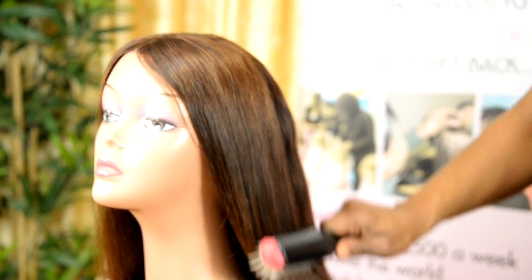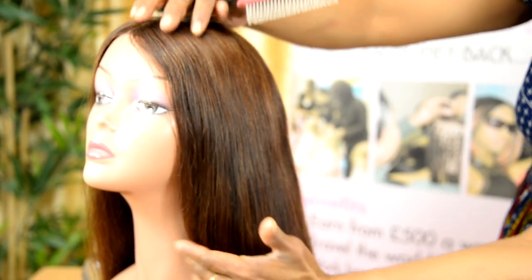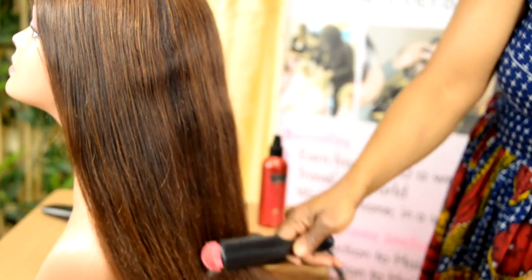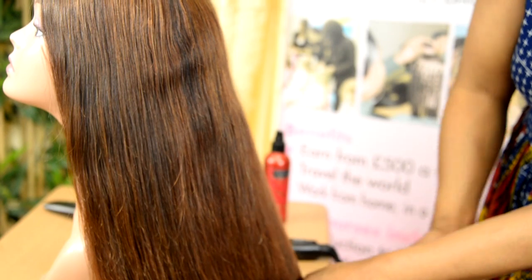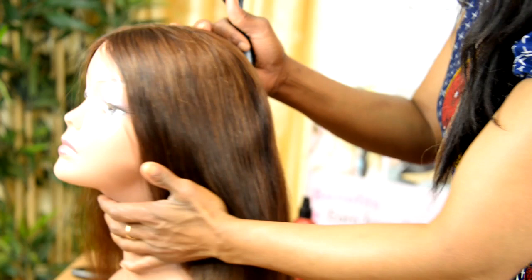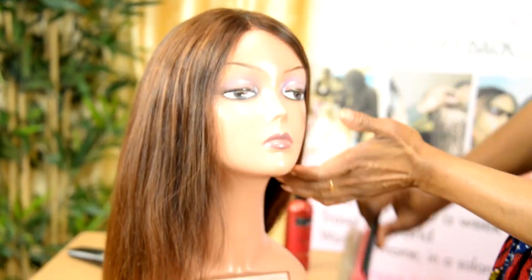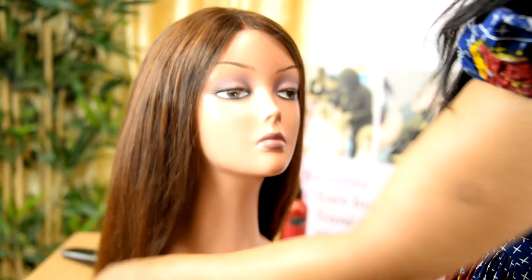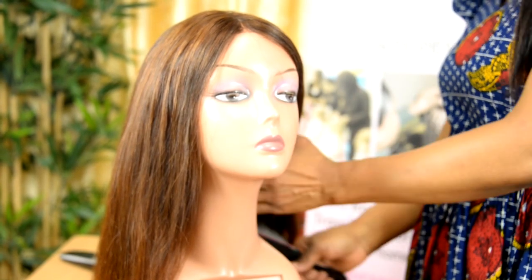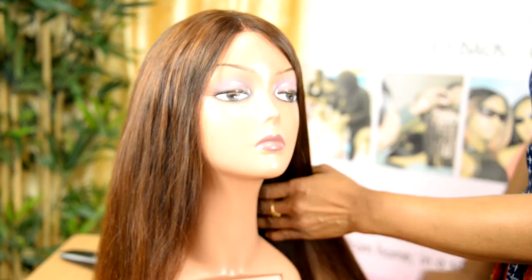And especially when it's all black, you would have appreciated this more, but you can see the shine in the hair, the moisture in the hair. And that's what this video was all about, to guide you on how to really keep your hair in tip-top shape, so that you're not losing them all the time and keep going on getting new hair all the time. You could have as many hairs as you like, but of course treat them well and they will last you for as long as you want them to.